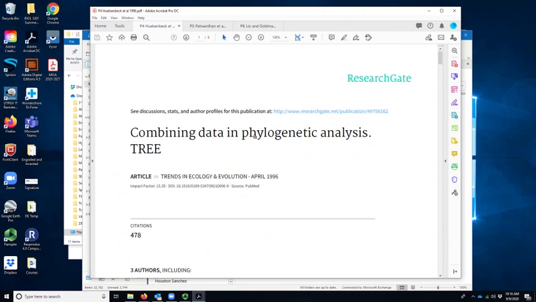So the first paper deals only tangentially with our subject of models of evolution. And this is the idea of when we are doing an analysis, and they're focusing on phylogenetic analyses, which we'll spend a lot of time on, but this might apply to other analyses based on DNA data. Do you combine all of your data into one large data set, or do you do separate analyses and then somehow summarize the results of those into one single take-home message?